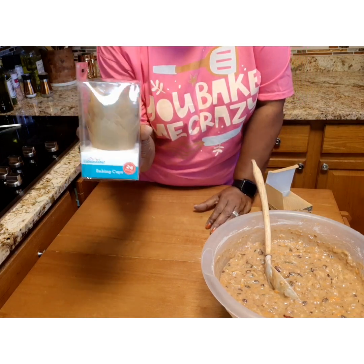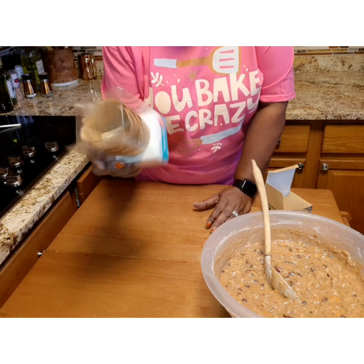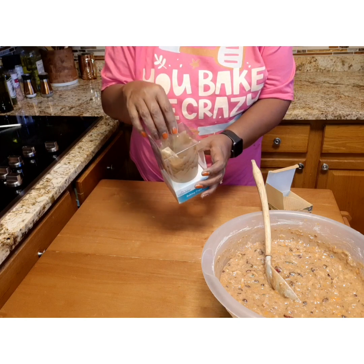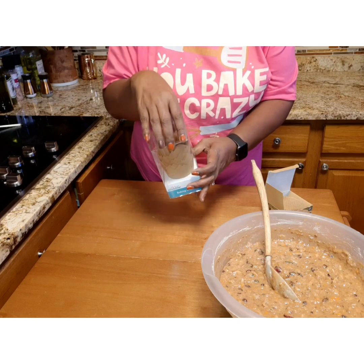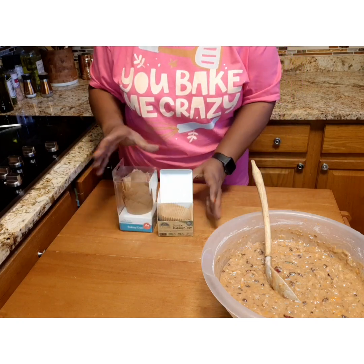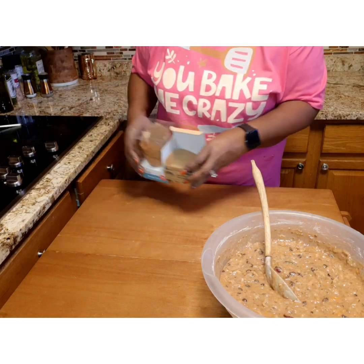These, I think, came from Walmart, but they're the deep cup ones, and I mean they make them good too. But you can only use these in the smaller or regular muffin or cupcake pans. This one you can use in the larger, and I'll show you when I get my pans out. But this is what we're going to use.